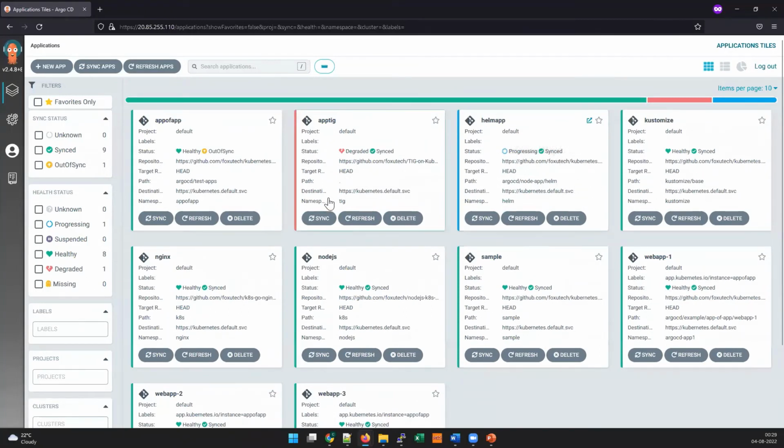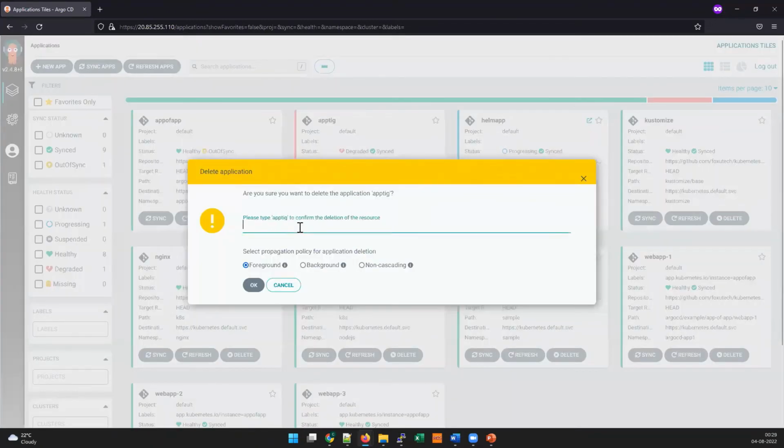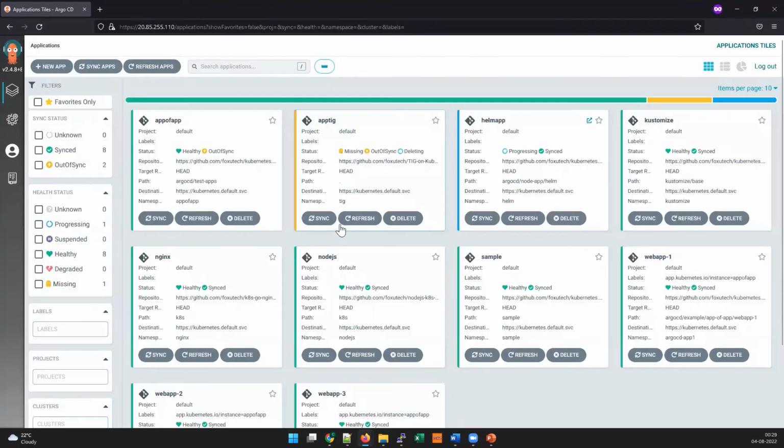And let's do one more thing. Okay, app detected. Let's try to delete this application as it is in a degraded state. I don't want to fix it, since this is a trial application we created. So I'm deleting. You can see all these operations are allowed for this particular user, which is not allowed, as we have given access only for applications.